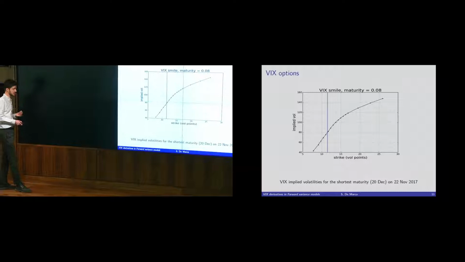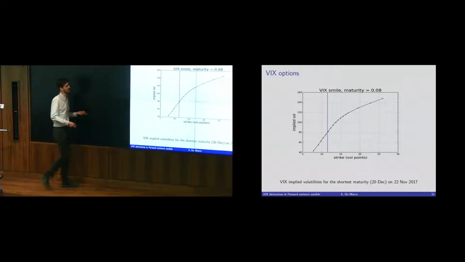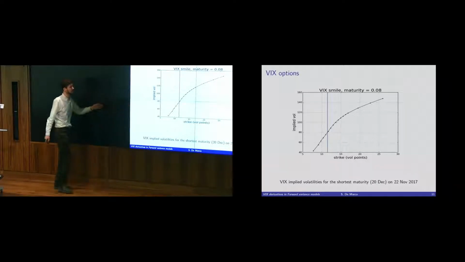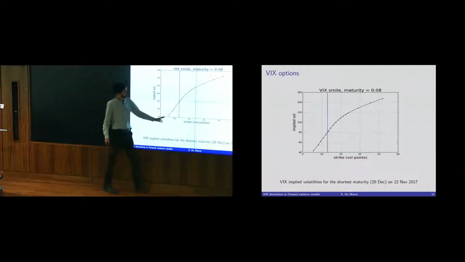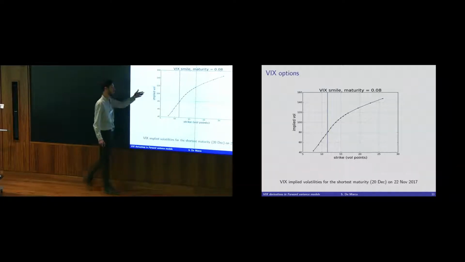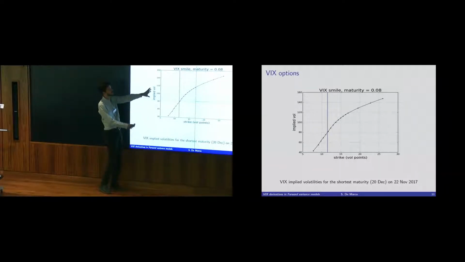These are VIX options, so options on an implied volatility. This is why we can call this the smile of volatility: the implied volatility of options over an object that is itself an implied volatility. It looks like that. This is the value of the future, with a typical positively skewed shape. So it's different with respect to the smiles of implied volatility that you are used to seeing for equities. Again, we can discuss why the shape of the curve is like that.